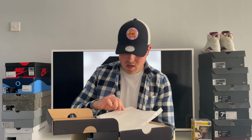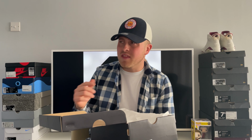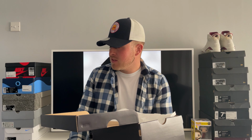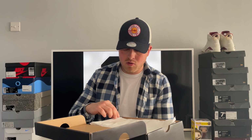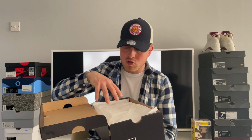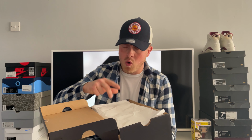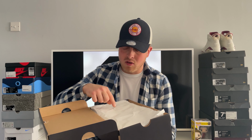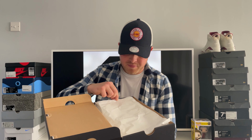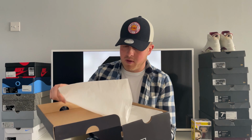it's got the stars that we see on the toe and the sole of the Air Force Ones, and I think they have it on the toe of the Jordan Ones and the fours. I think they might have it on other ones. You'll have to let me know in the comments, I'm not too sure, but off the top of my head they're the ones I can think of. And I don't know if this is something they've just done for this shoe or something they do on a lot of their Air Forces these days, because like I said, I haven't bought a pair of Air Forces in a long time other than the pure whites, and I don't think that's got the stars on the paper. I'm sure I would have noticed it, but let me know in the comments if this is something they're doing these days, because I just thought it was a really nice little touch having the stars on the tissue paper.